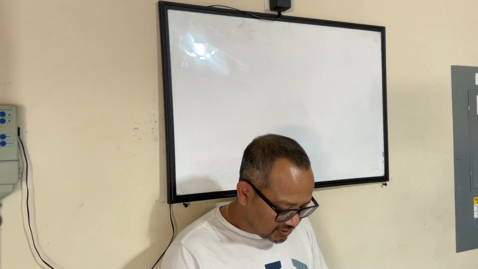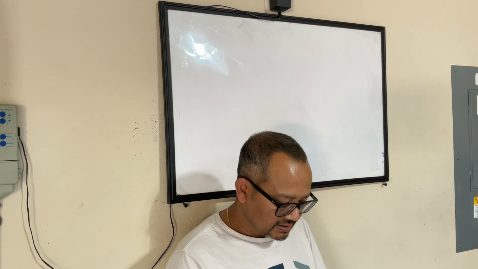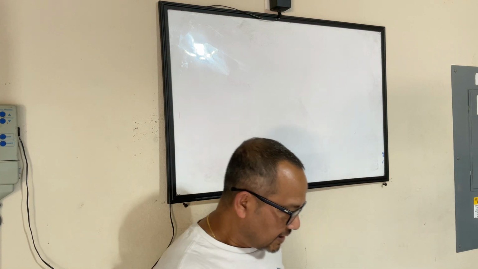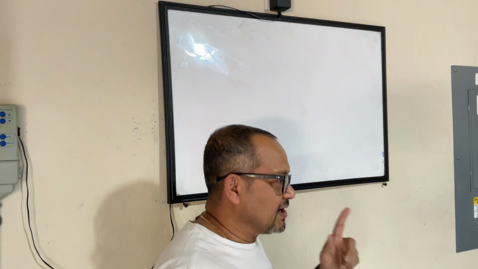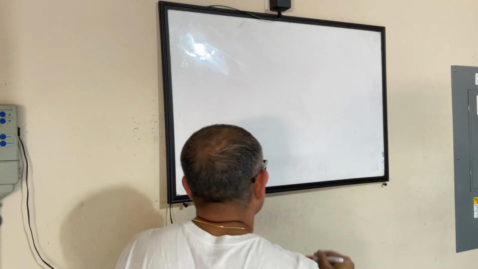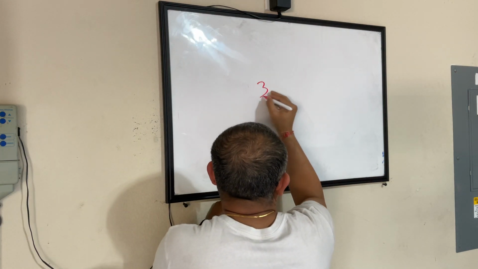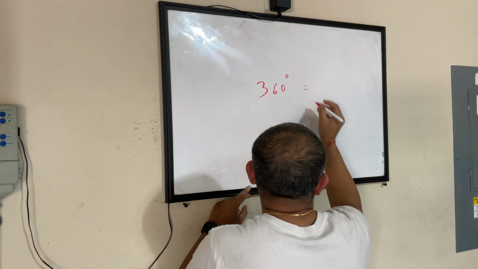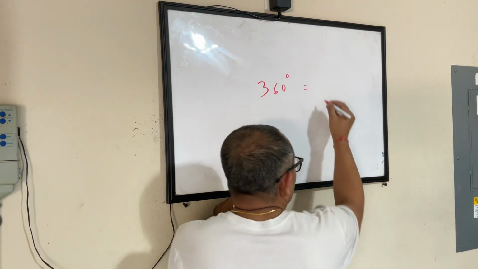What I'm thinking is unit circle theorem we will pick up tomorrow, okay? Because that will be a much loaded concept. So let's pick up converting radian to degree or degree to radian. That is not something I'm wanting to teach you guys because you guys already know it, right? But still, for the sake of recording this as an evidence that I have taught you guys, I'm putting it on the screen. 360 degree is equal to how many radians? 2 pi radians.